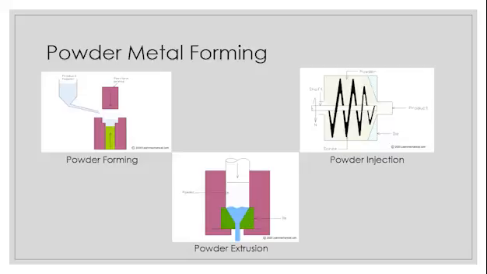In this process, a hydrostatic compressive force acts on the powder metal. A die is fixed at the opposite side of the force applied. So when a force acts on the powder, it comes out through the die and takes the shape of the die.